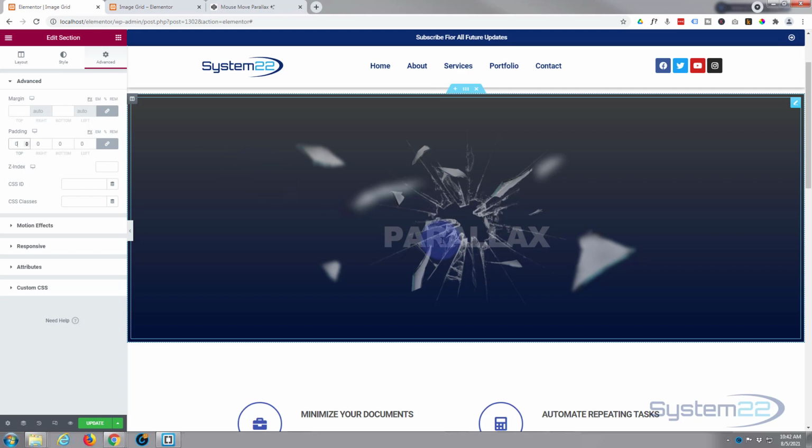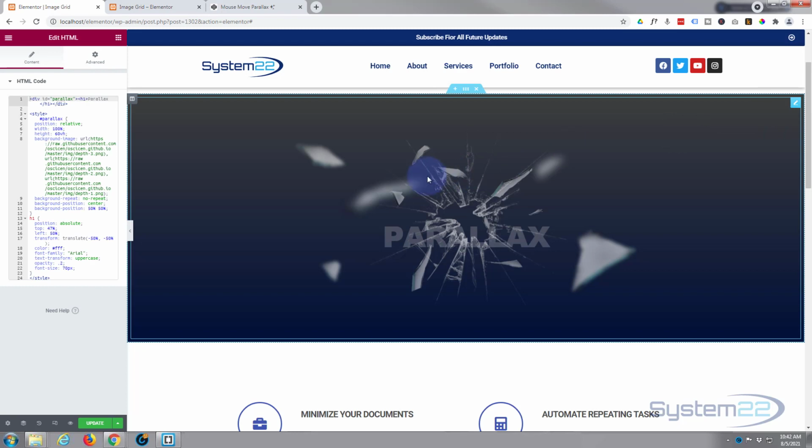So now we can go back into our little code module here. Little blue button over to the right. And we can add the JavaScript. And I see an H1 there that hasn't got that parallax in front of it. So let's just make sure we've got that so we're not affecting every H1 on the site. There we go.